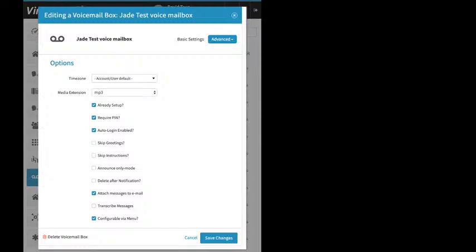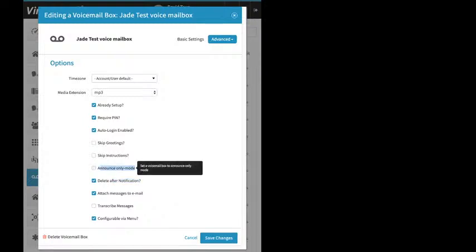And then we have options. So once you have a voicemail greeting and the recipients, then you can click on already set up, right? Because the voicemail box is ready to go. Now, for a manually created voicemail box, I do typically recommend to click on the delete after notification option here, just because you don't necessarily have someone who's dedicated to that voicemail box, and it's just easier since you already have the attached to email set up.